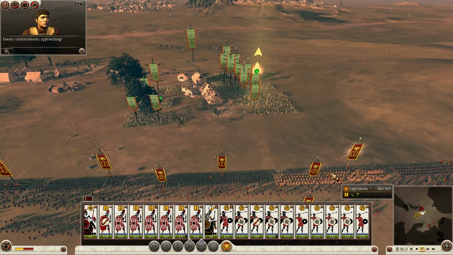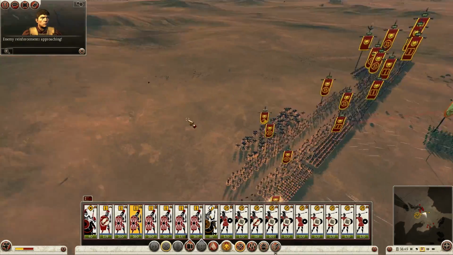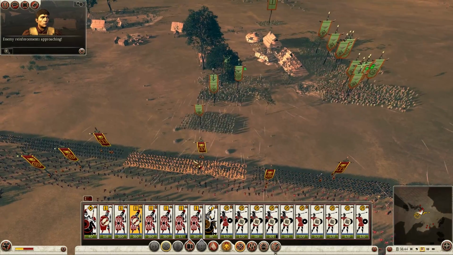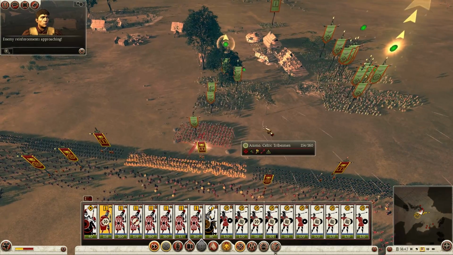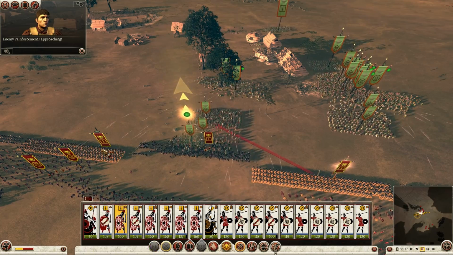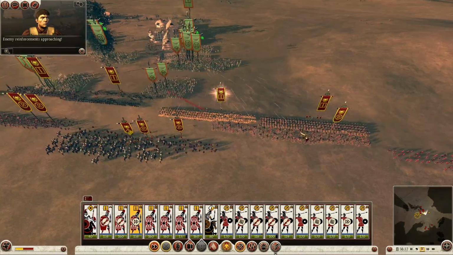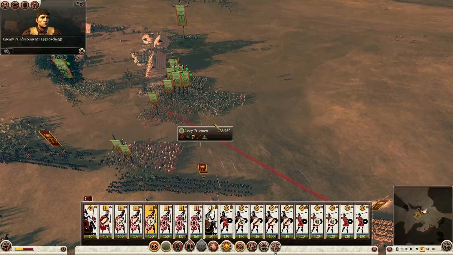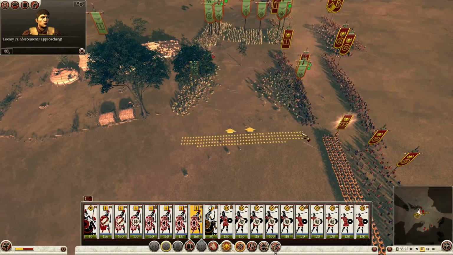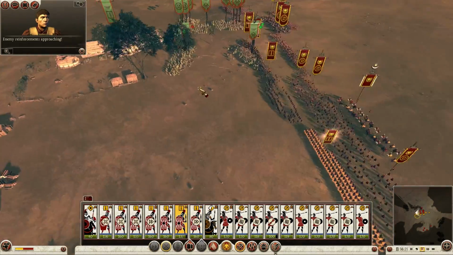Okay, here we go. We are engaging in our ranged units. No melee engagements just yet. Here we go. Veteran legionaries go after the Celtic tribesmen. And let's also send some reinforcements over there. Go after those Celtic tribesmen as well. And let's send these melee troops around here to get the surround. In fact, let's go after those skirmishers.